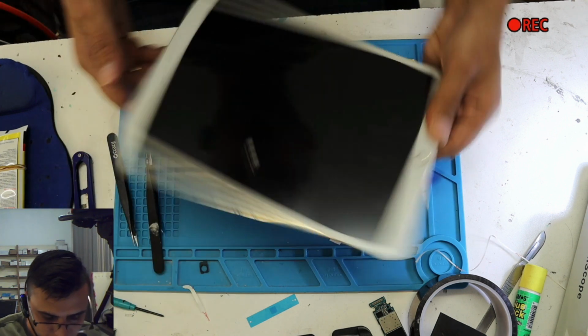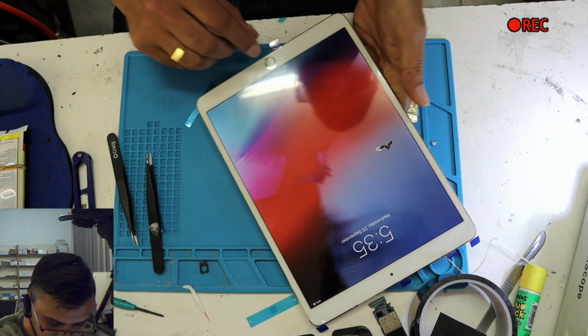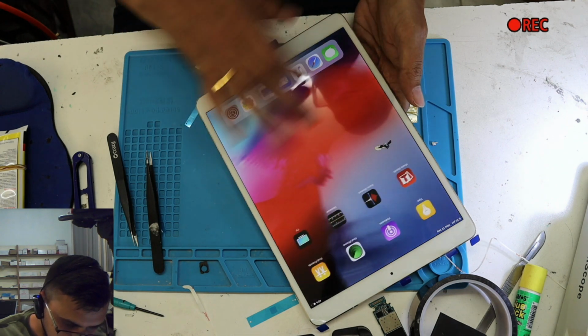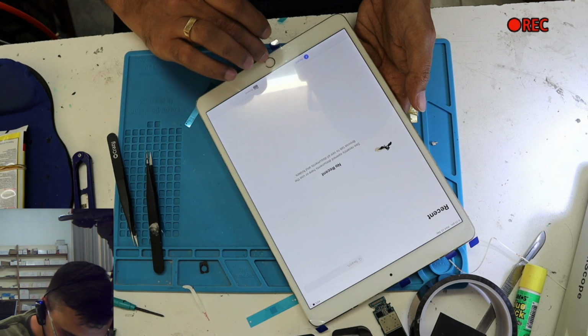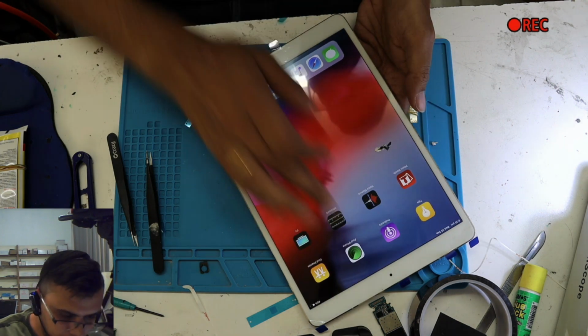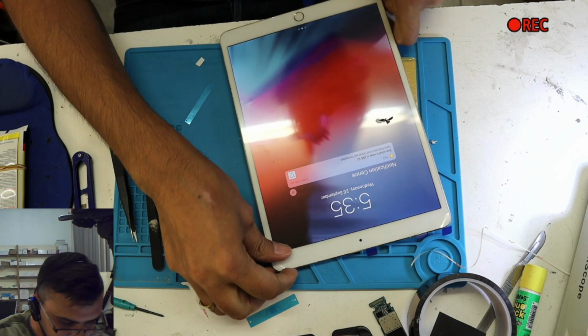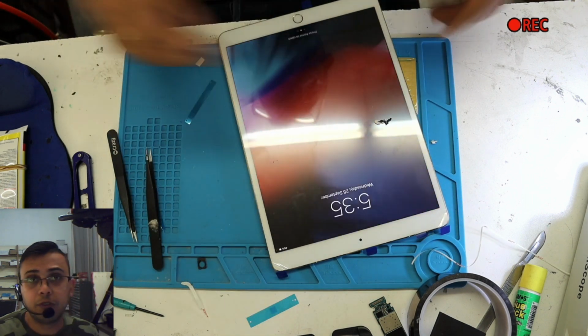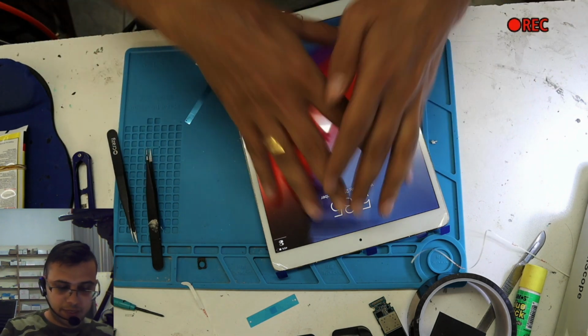And I forgot this one. I can lift it up and do it, but I don't want to make the video 5 minutes longer. Let me just see everything works fine. Yes, I can lift it up and do it later, but the main purpose of the video is just to show you guys how to replace the screen without damaging this one.